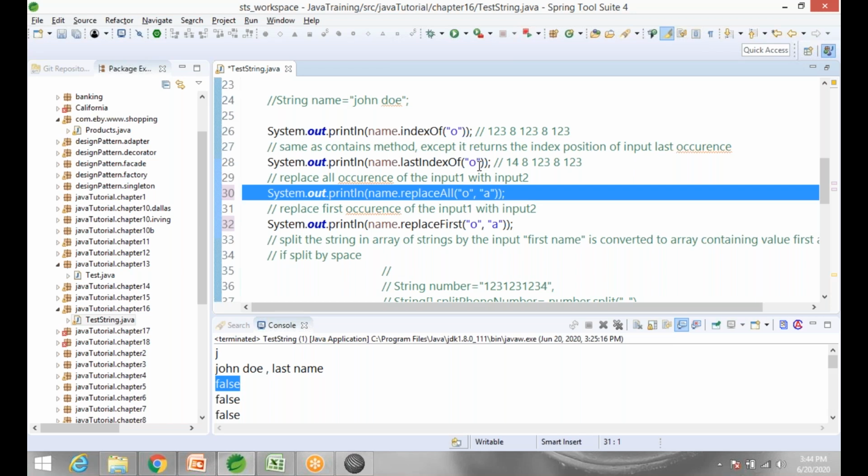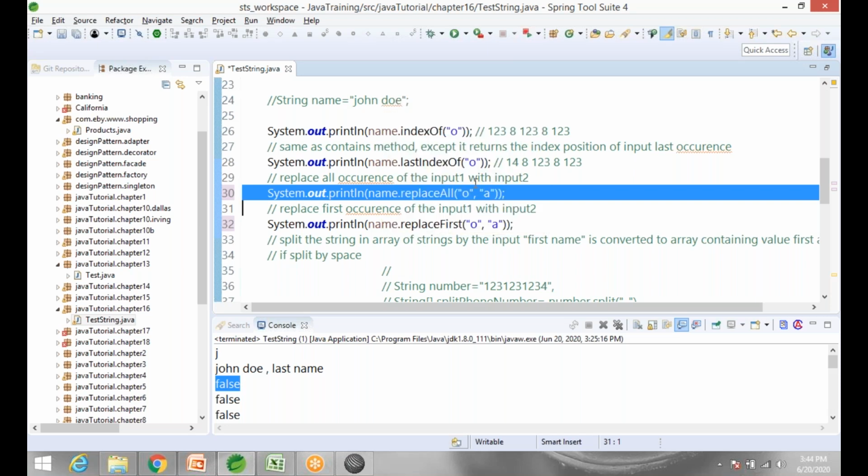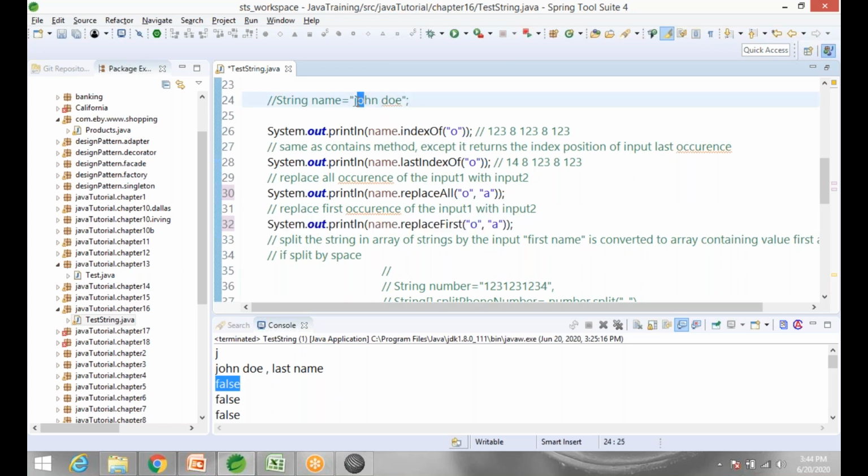It will replace O and put A instead of O. So JAHNDAE. All the O's will get replaced with A's. In this case, only the first O will get replaced.